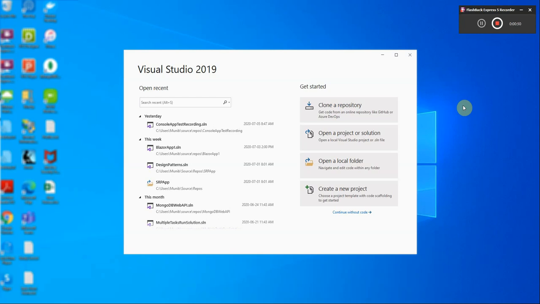I will be using Visual Studio 2019 for this video. And I'm using the community edition, which is free to download and use. So when we start this application, we will click on create a new project.